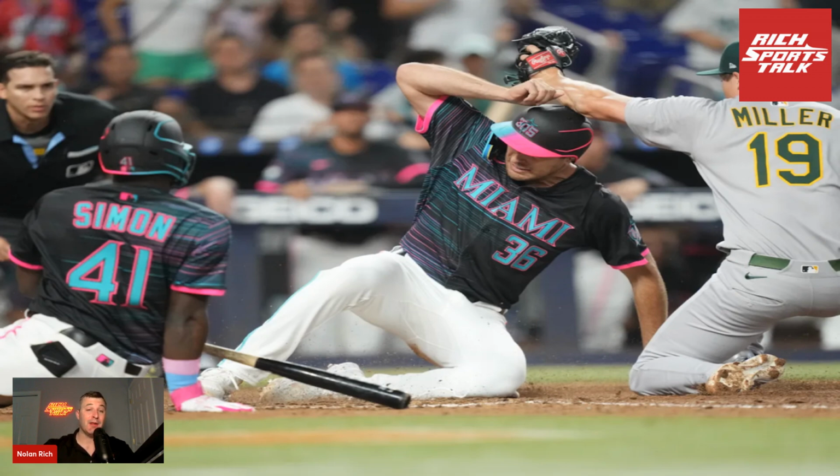One thing, I was maybe hoping they'd do something with orange, because don't forget their stadium is the site of the former Orange Bowl. Maybe they pay homage to the former Dolphins or the former Miami Hurricanes teams that played on the site. I thought that could have been a very nice connection, or maybe even go the Latin route, which they did with their previous City Connect jerseys. Instead, this just felt like a tweaking of a design in a uniform that we've already seen on the Miami Marlins field. And again, I don't think it's as uninspired as Chicago's, but I do think Miami has a lot of fun possibilities, and they did not take advantage of it.